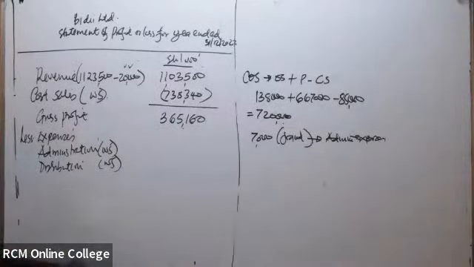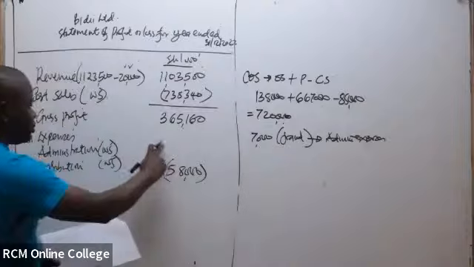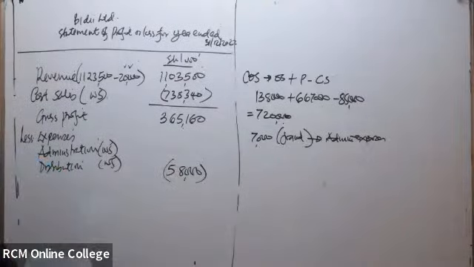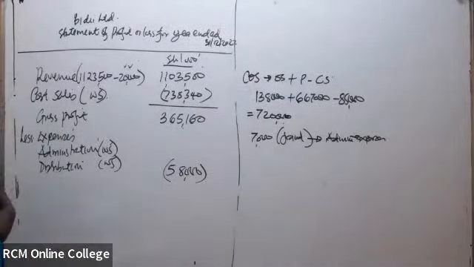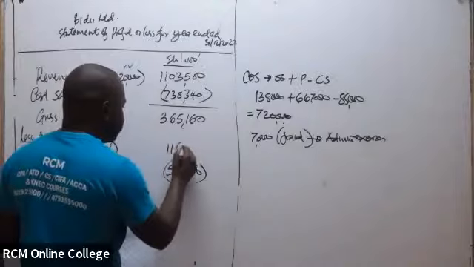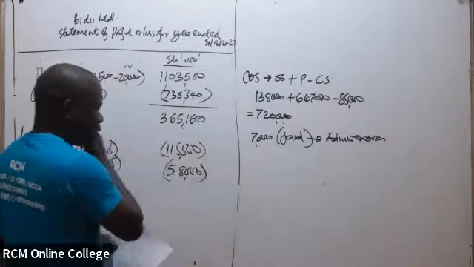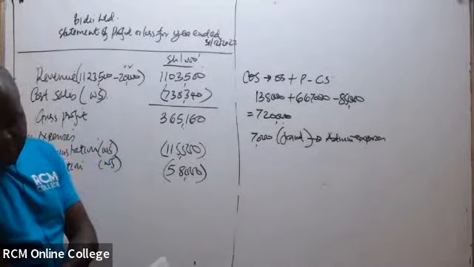So in this case, our administration expenses was coming to 105. Is it 105? Distribution was coming to 58 million. Then the administration was coming to 115,500. Administration expenses was coming to how much? This one was 58 million, and administration was 115,500. So that is the admin and distribution expenses.